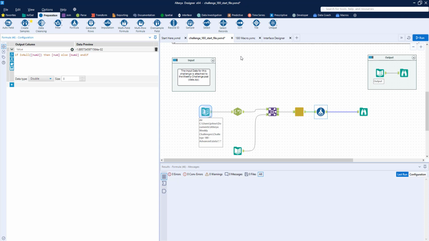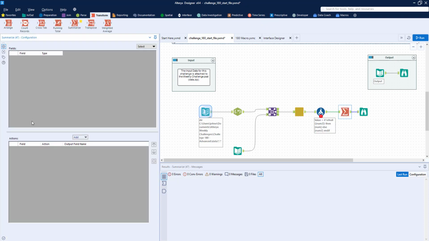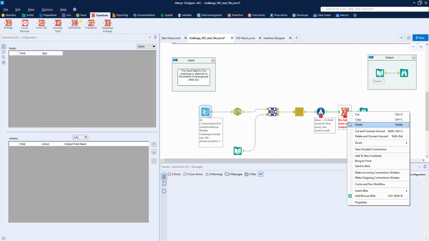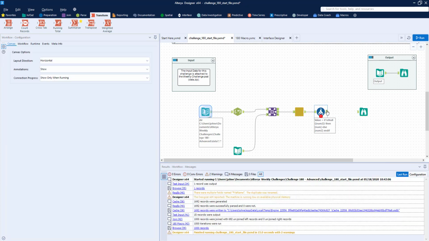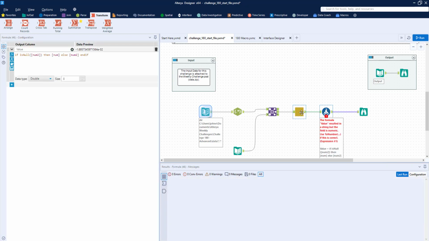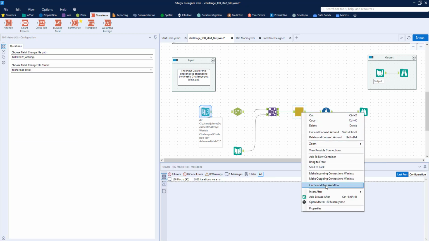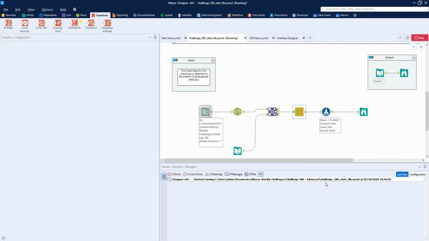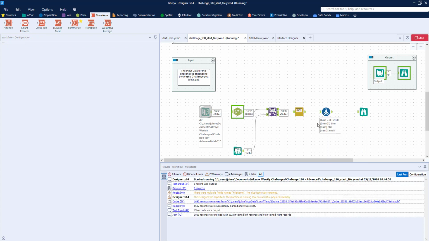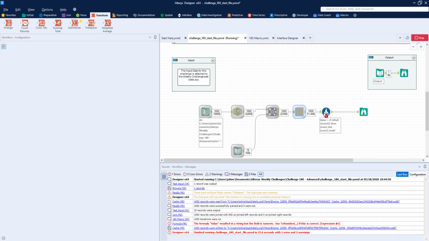And since our goal is to sum all this together, let's just go ahead and drop our summarize. And we'll sum, oh that's great. It doesn't know that that value field is going to exist, so we can't do it quite yet. Let's right click and cache this one too and see if that makes things any faster. Alright, well, looks like it's going faster anyway. I forgot to look how long it took to run last time. Seems that it's about the same right now though. Whatever, it's about done. Oh, and I got an error. Oh, darn it.